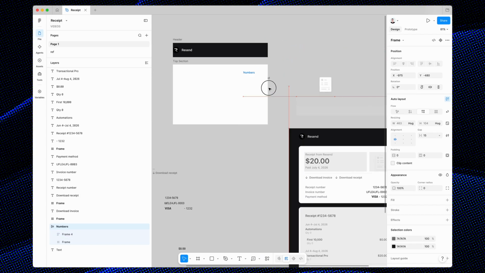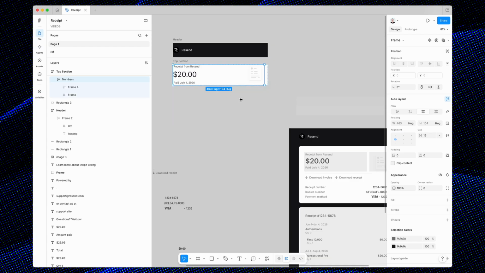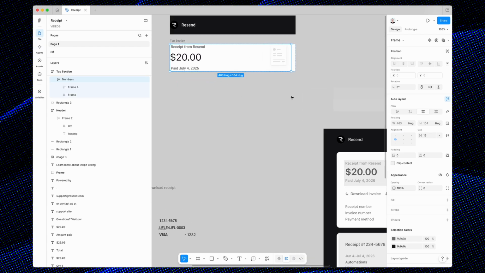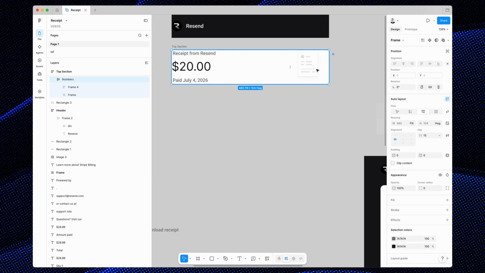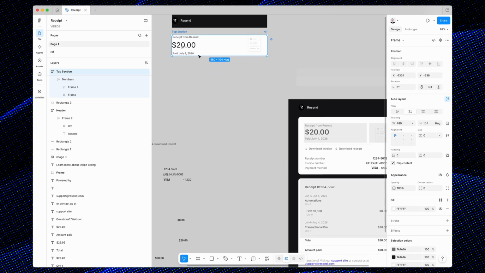I can simply put it here like so, and for all the content I would recommend setting fill container for this frame to make it resizable.